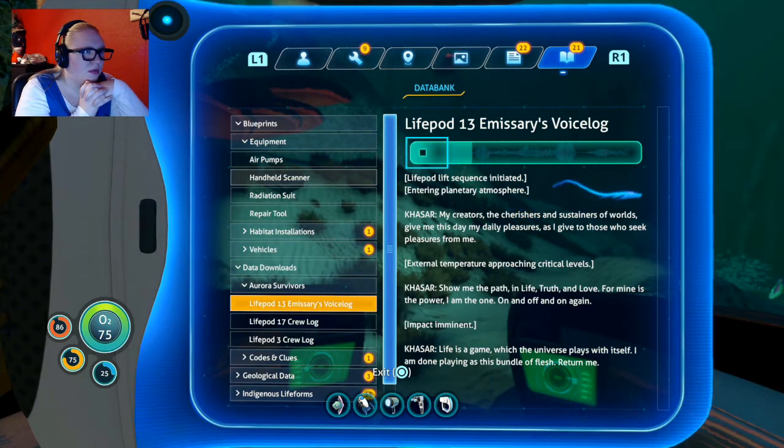Entering planetary atmosphere. My creators, the cherishers and sustainers of worlds, give me this day my daily pleasures as I give to those who seek pleasures from me.